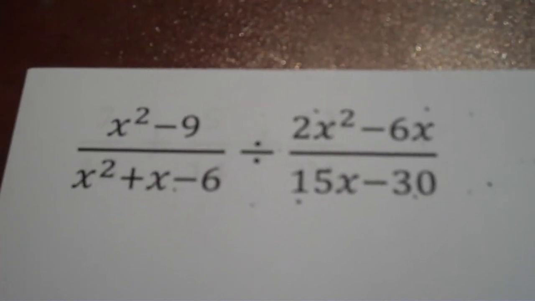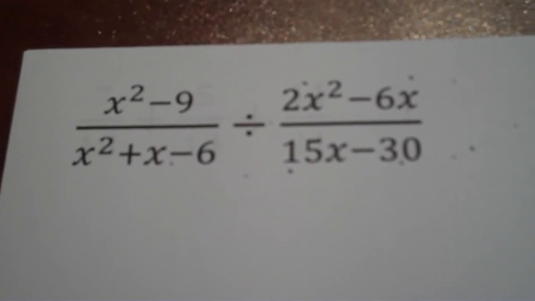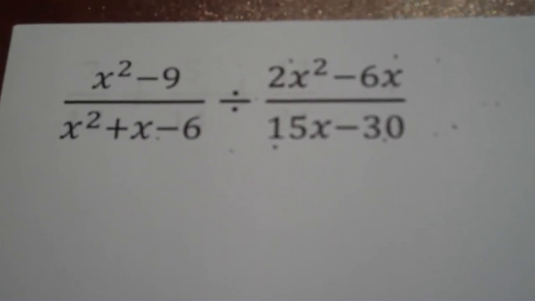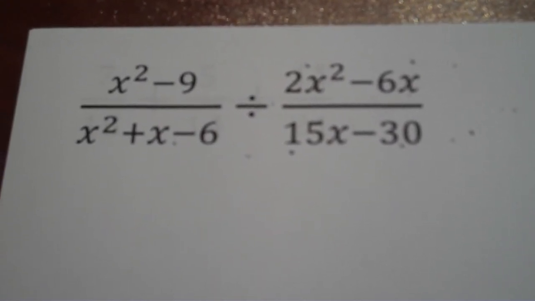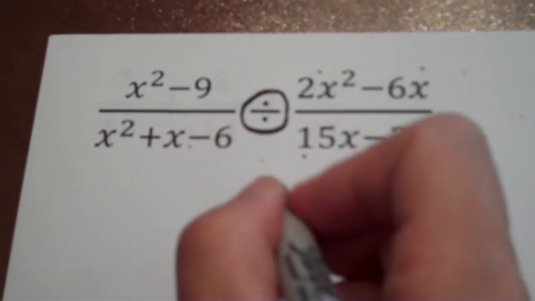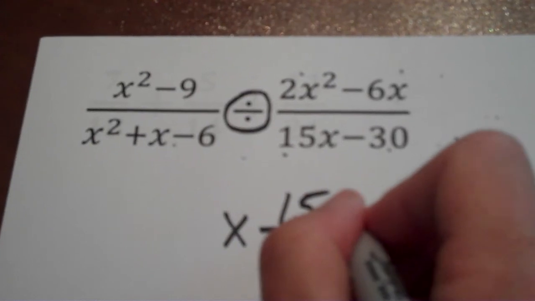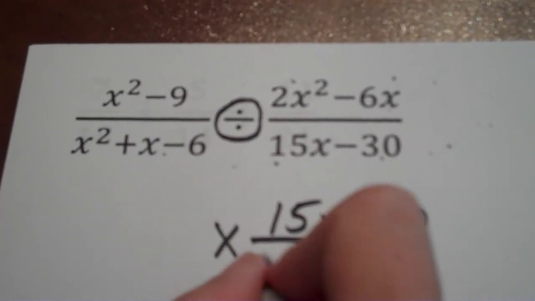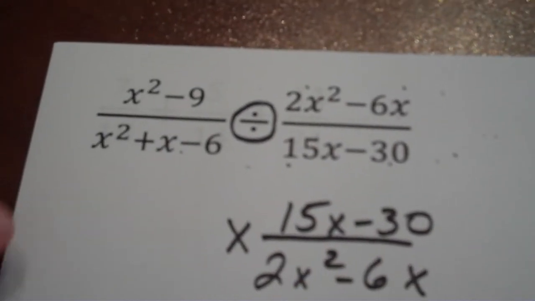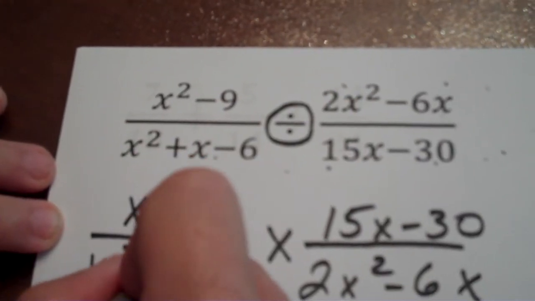Well, usually the algebra is easier. This one's a little trickier, but I'd like you to appreciate the fact that even though there's 4 things you're going to have to factor here, I've made sure that they're all pretty easy. I haven't made any of those really difficult ones that you had in class. But I also want you to notice that this isn't really a multiplication problem, it's a division problem. So what do you do? You multiply by the reciprocal. And if you want to be technical, I suppose you could take the time to copy this down, but you could frankly skip this step if you wanted to.